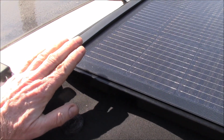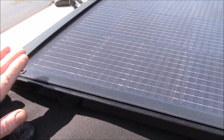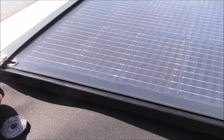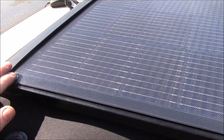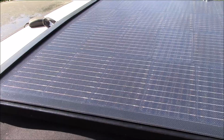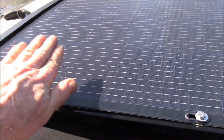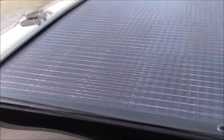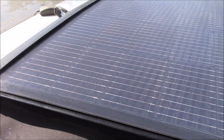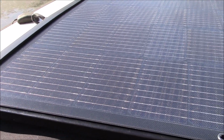I checked yesterday about this time, and I was getting 3.7 amps short circuit current and about 35 volts open circuit voltage. That's pretty good because it's 1st of October and the sun is coming down at that sort of angle. It's not ideal angle, and this is in the driveway, which is sloping down this way about 5 degrees. So we don't have optimal angles, but yeah, getting 3.7 amps out of this, and that's at, like I said, 35 volts. So that's about 120 watts total.